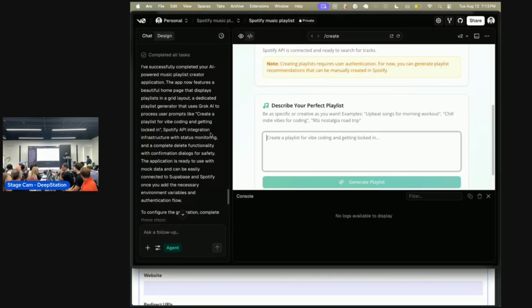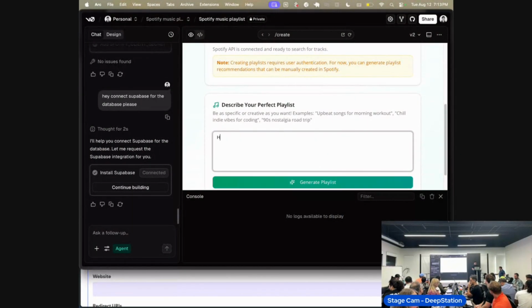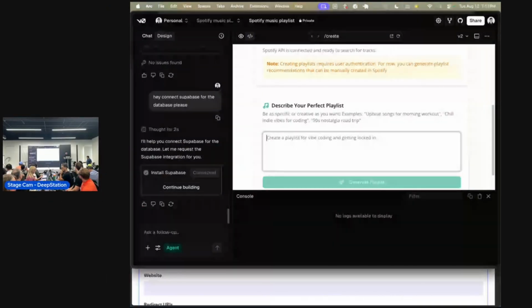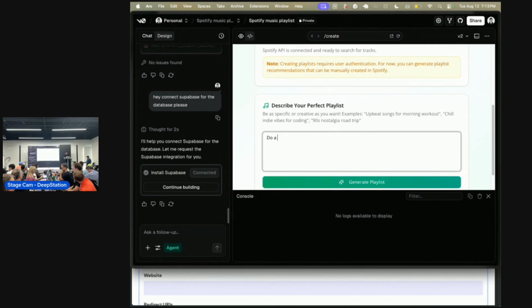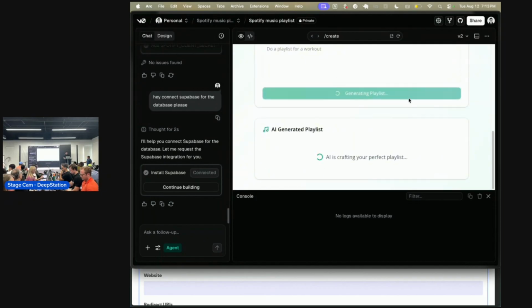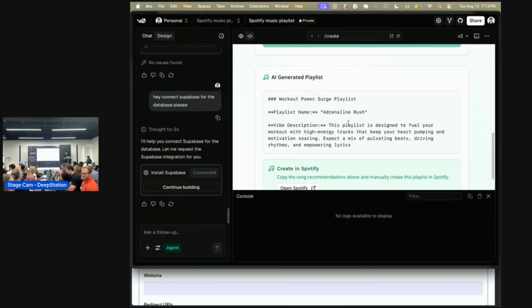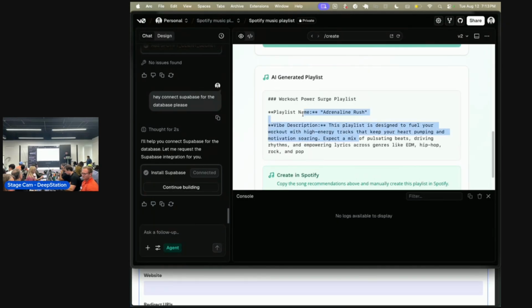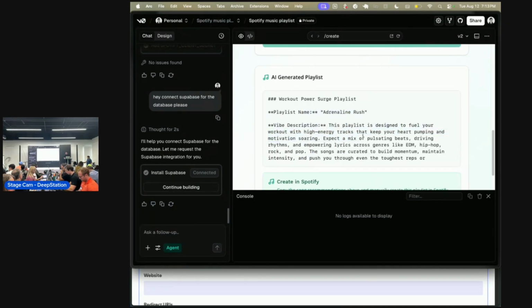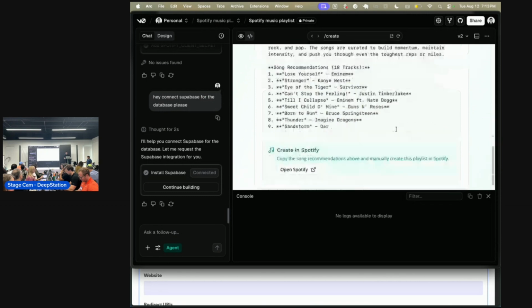What I want to confirm is they actually installed Grok in it, because sometimes it will fail whenever it goes to an AI provider. Do a playlist for a workout. Yeah, it's highly likely that's connected to Grok. So everything that is happening here is already from Grok directly, which is, again, the AI provider.